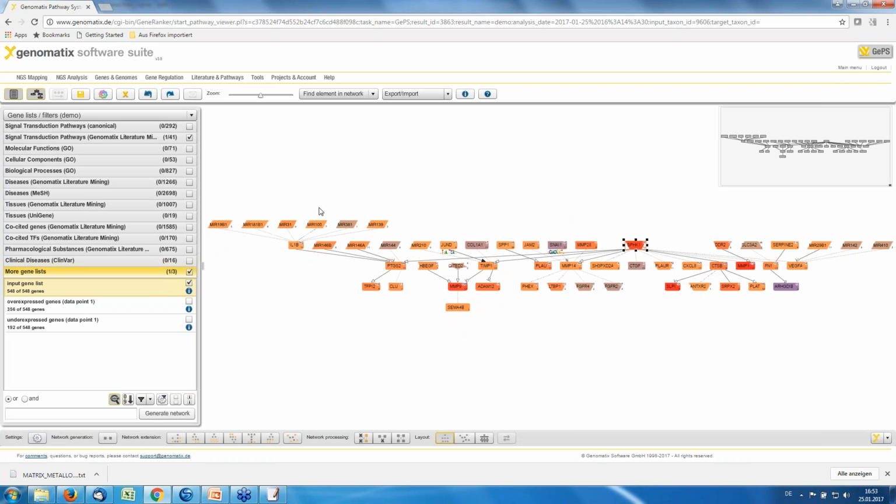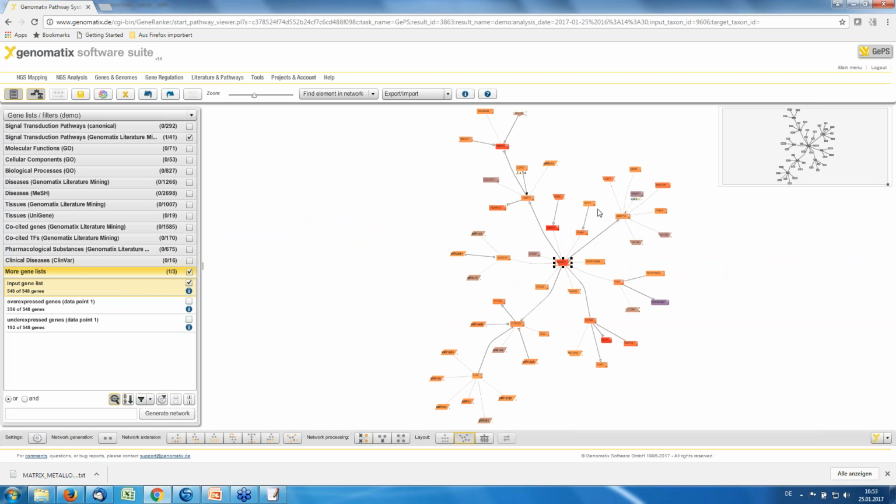In order to better see the different hubs that we have here, so sub-hubs, we can now change the layout to the centric form. And now we have the sphingosine kinase here in the center. You see here in the overview also nicely the central hub and some sub-hubs here, here, here, and here, which is then also seen here and here.